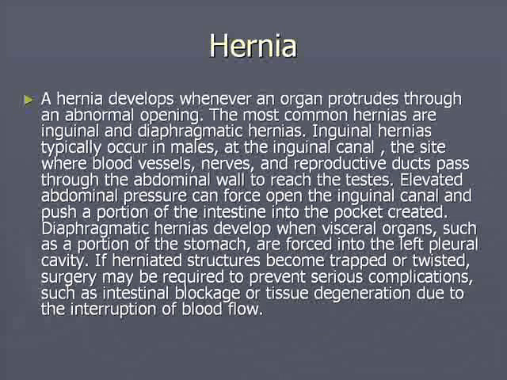Hernia develops when organs protrude through an abnormal opening. Most common opening is the inguinal hernias and or diaphragmatic hernias. Now, where's the diaphragm located? Big flat muscle that sits under the lungs, separates the thoracic cavity from the abdominal cavity. Now, it's a big muscle plane, but in the diaphragm, and when you look at your illustration, you'll see that the muscle layers kind of wrap around each other, and they allow the esophagus to pass through the diaphragm into the stomach. And so the stomach sits inferior to the diaphragm.